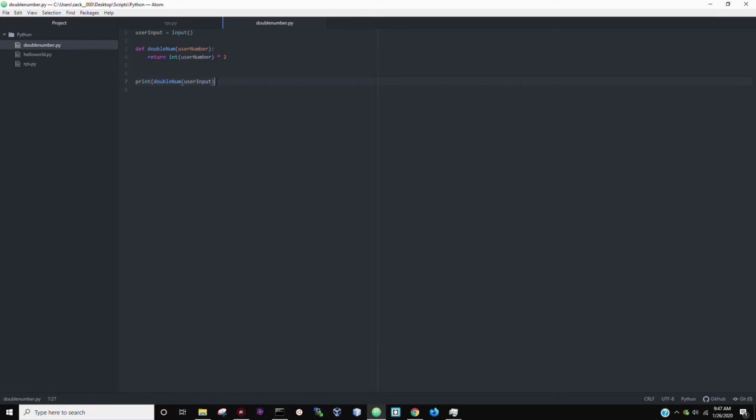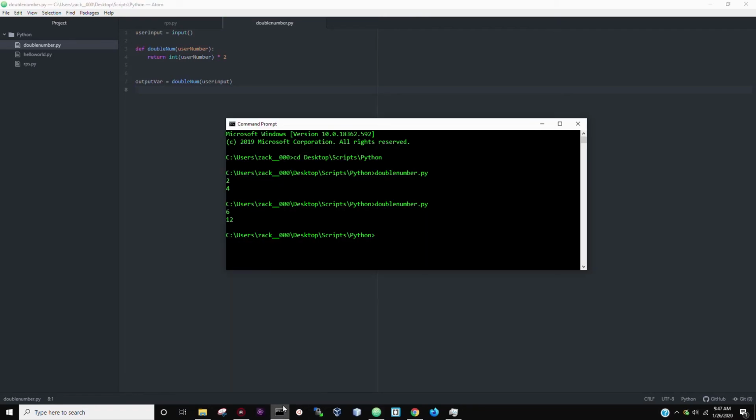I'm going to come over here and backspace out this print, and I'm going to set a variable, say output var equals this value, and we will run this again.